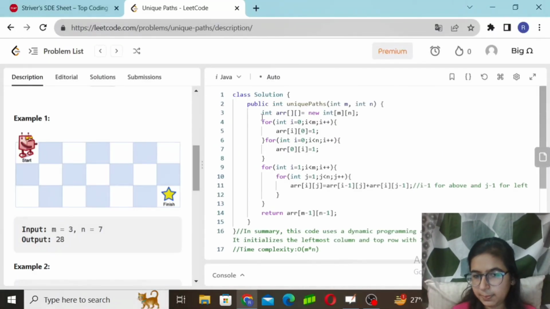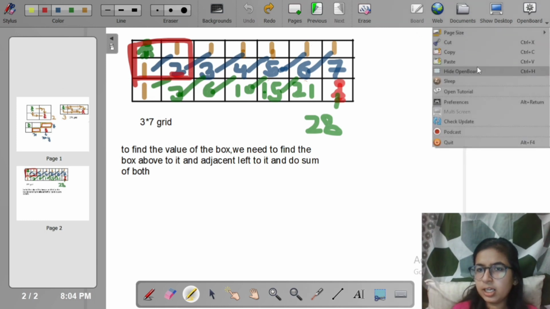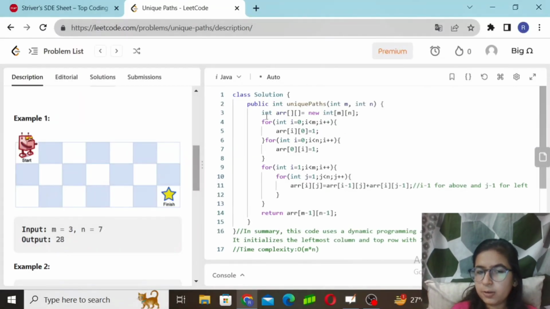I have used dp because I have to store the values now. That's why I have used dp, because I have reserved these values, that is 1 initially. Don't be afraid of dp. It's just a very simple concept. You can get to understand it very simply. First of all, the array is equal to new int m cross n. Why have I written this? Because to store my values of dp, this one is my array. Okay? M cross n is rows and columns.